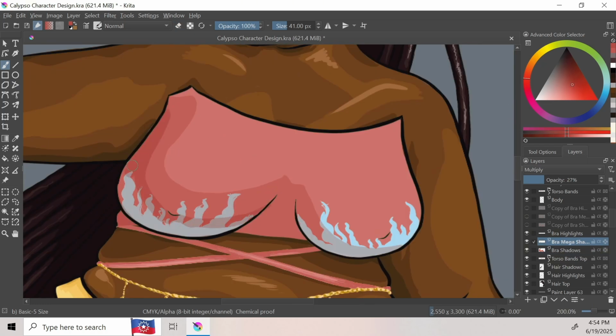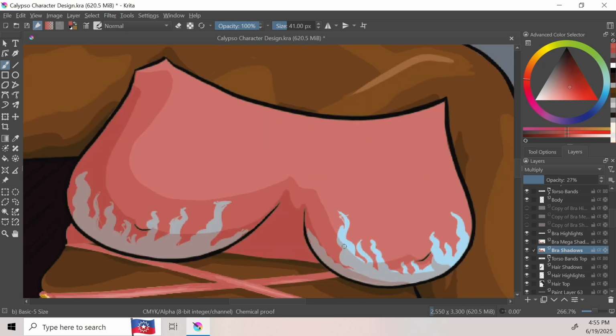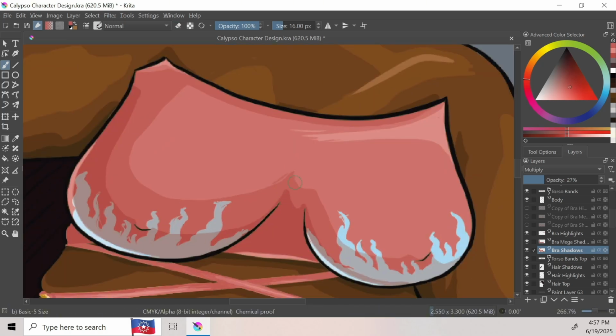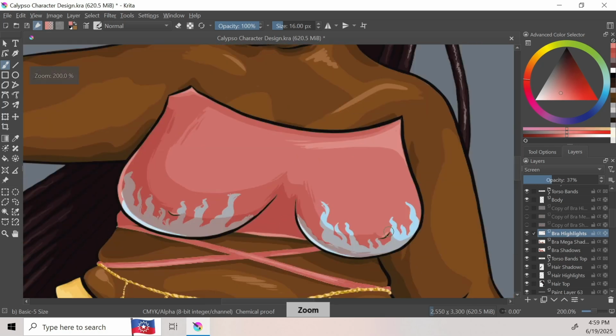I started with those big simple shapes that would outline exactly where those shadows would be. And then after I determined where I wanted all of those, it was going in and just kind of loosening up some of the lines to show that there was a bit of a different fabric to her top. It wasn't the same texture as her skin, right? We want to show some difference and some variety in texture. So that's why you see some little extra lines around to soften up those shadows and highlights. I really just tooled around with it.